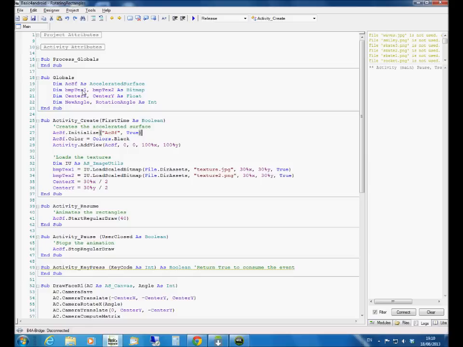I'm going to be showing off a new library that I found on the Basic for Android forums recently called Accelerated Surfaces. I've been keeping an eye out for libraries that may help with game development using Basic for Android. There hasn't up till now been many libraries that would enable you to do this without a very good grasp of OpenGL and basically writing your own OpenGL engine, in which case you'd be better off learning Java using Eclipse and using one of the Android game engines available through using Java.